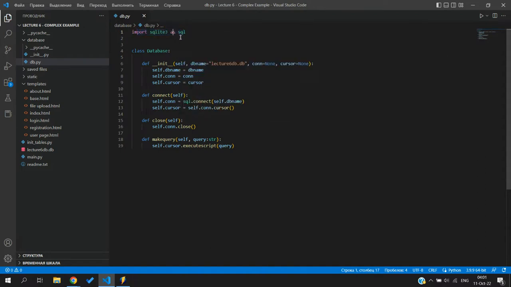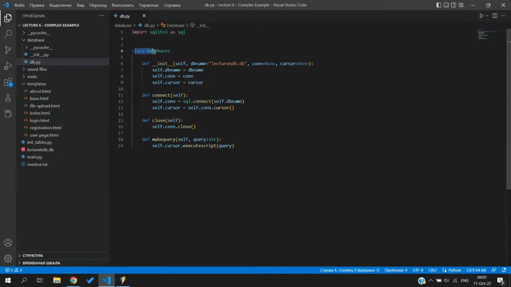You can use whatever database management system you want. It might be PostgreSQL, it might be MySQL. The logic might be almost the same, except that you also need to provide your credentials like your username and password for the SQL server. You can get it from lecture number 5, and it will be the same.